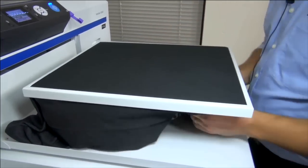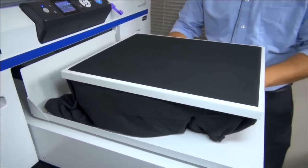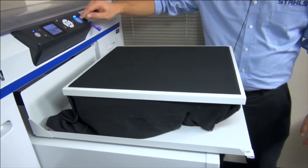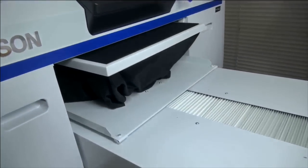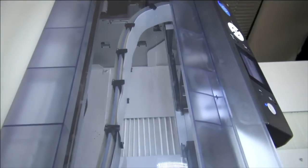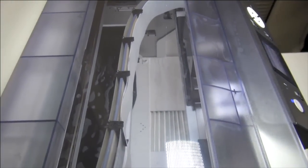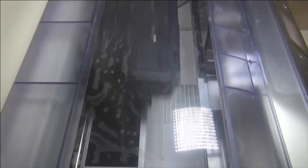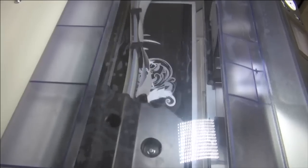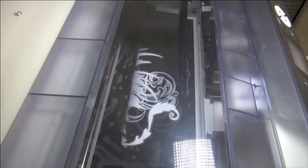There's our hoop. Okay, and the platen I'm using right now is the 14 by 16 area. The largest again being a 16 by 20. There's also a 10 by 12 youth platen available, as well as a 4 by 4, which is designed for sleeves. Any questions, Beth? Okay. We have a question. What are your recommendations for disposing of pre-treatment and ink waste, as well as used ink cartridges? The used ink cartridges, we've just been throwing them in the garbage. And pre-treat is basically salt and water. We've been just using the sink.